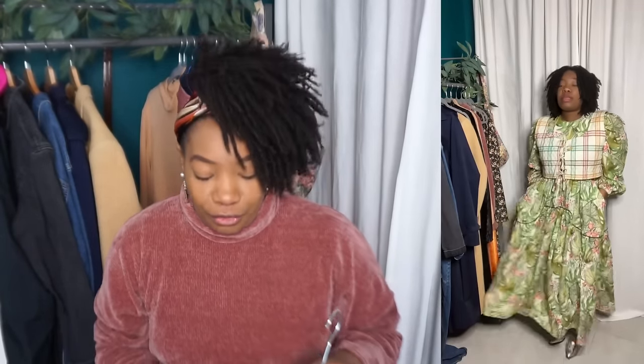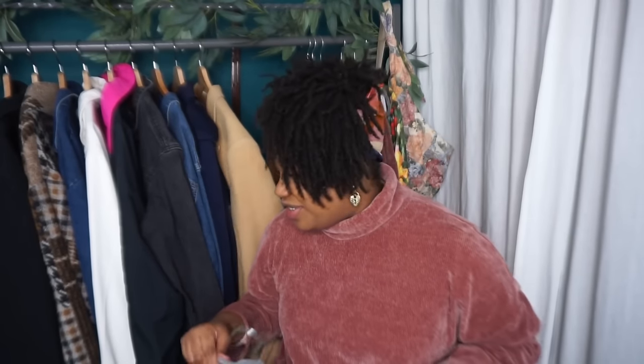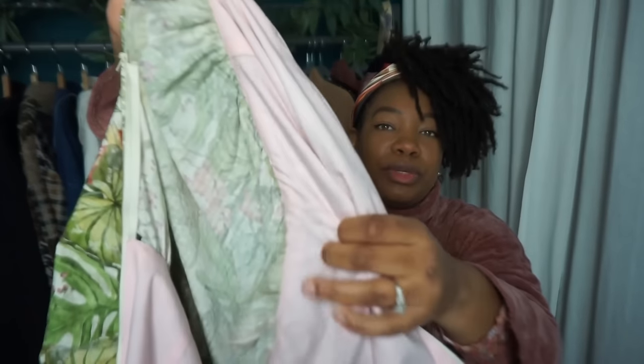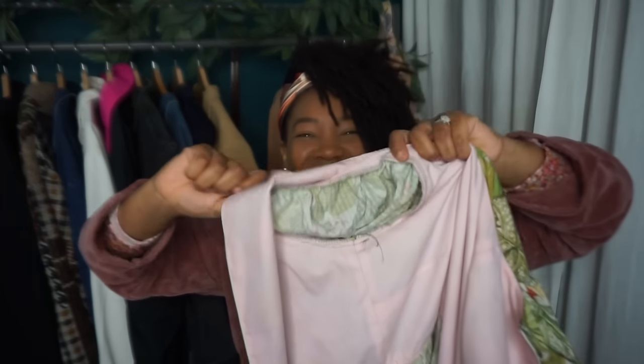With this pattern, for once in my whole life, I decided to follow the instructions to the T and finish the inside by hand sewing it. So I went ahead, if you can see, I don't know if it'll catch it, but I tacked down the zipper by hand, or the lining to the zipper by hand. I also did the same down here and did that by hand. And then I was tired of tacking things down by hand, so I serged the armhole.